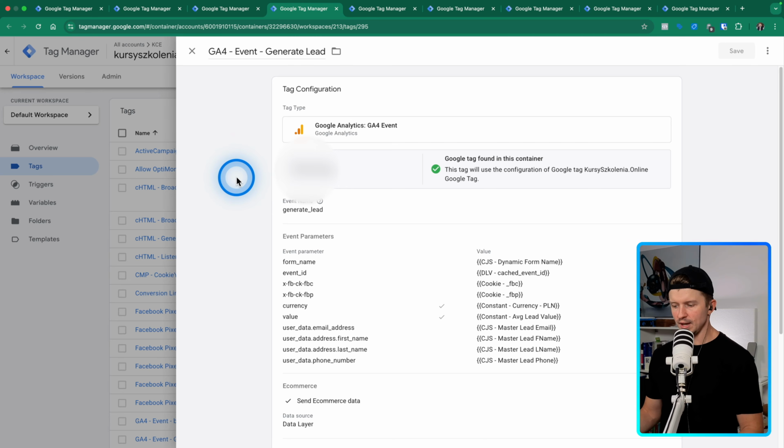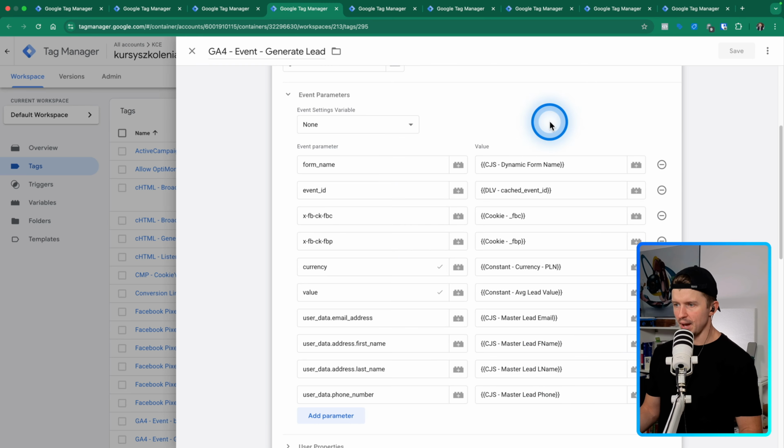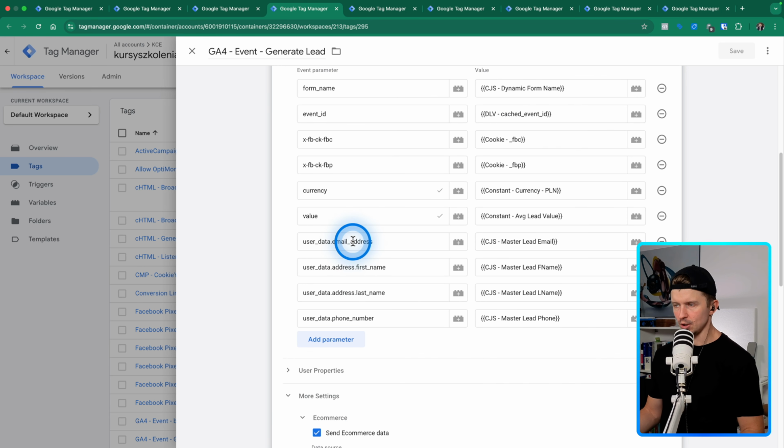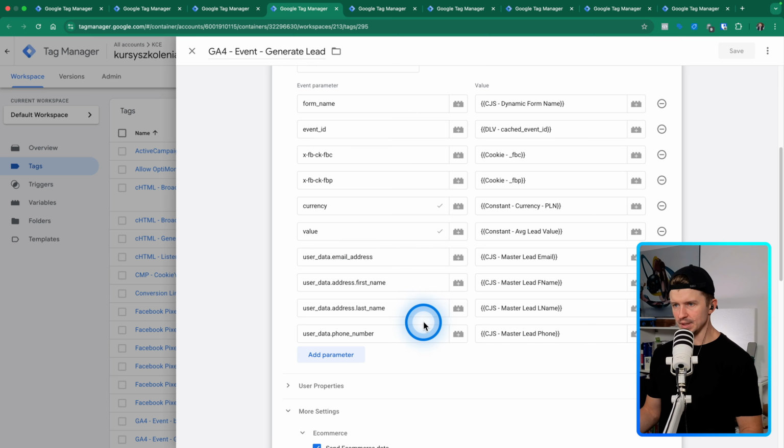Next up, we have the famous GA4 event generate lead. So the event name here is generate lead. And then you can actually just map all of these variables from the previous step to make sure that all of this enhanced conversions info is being sent.